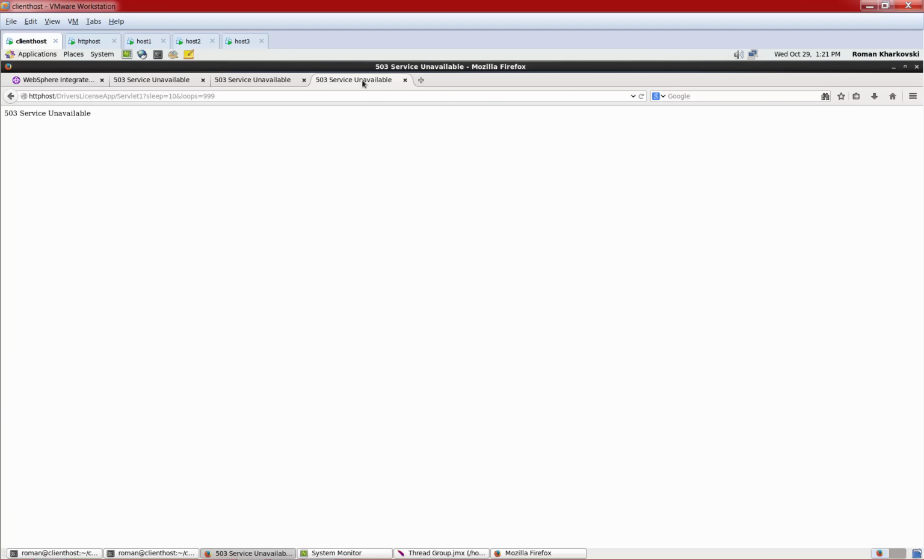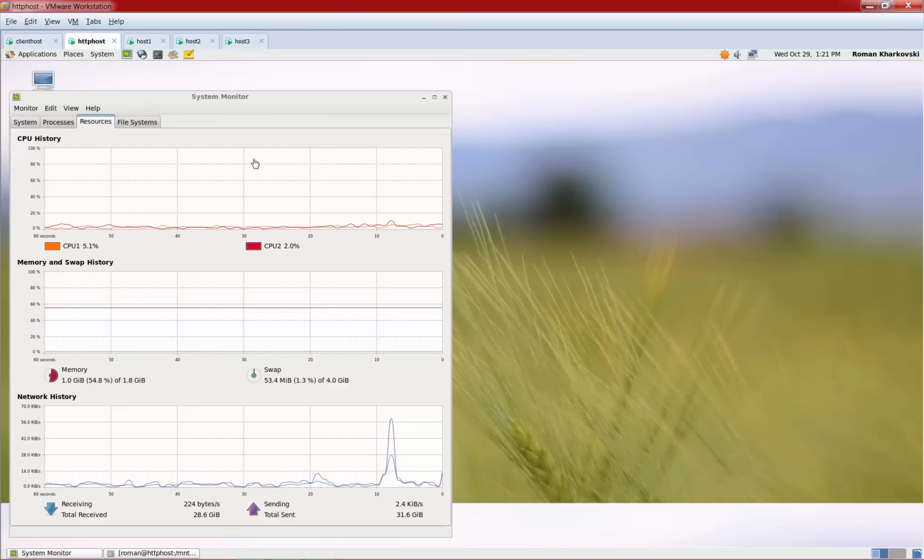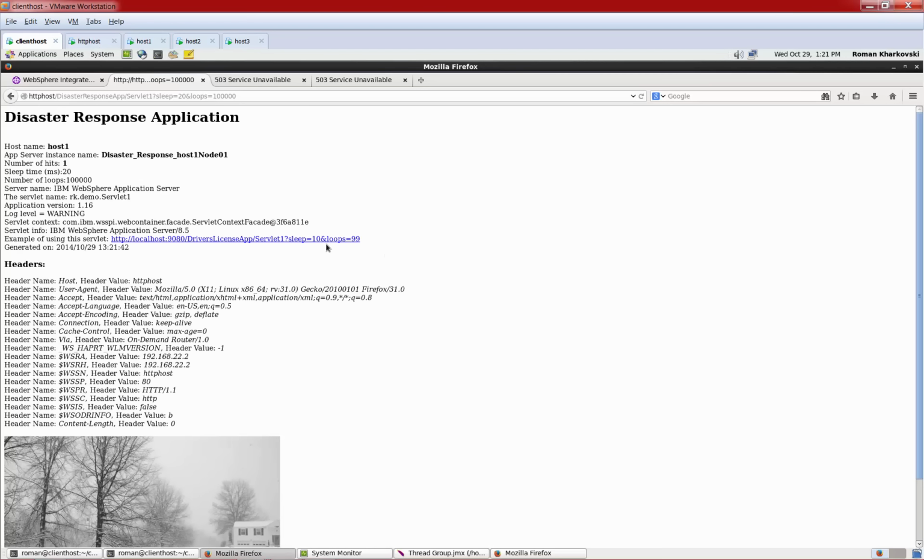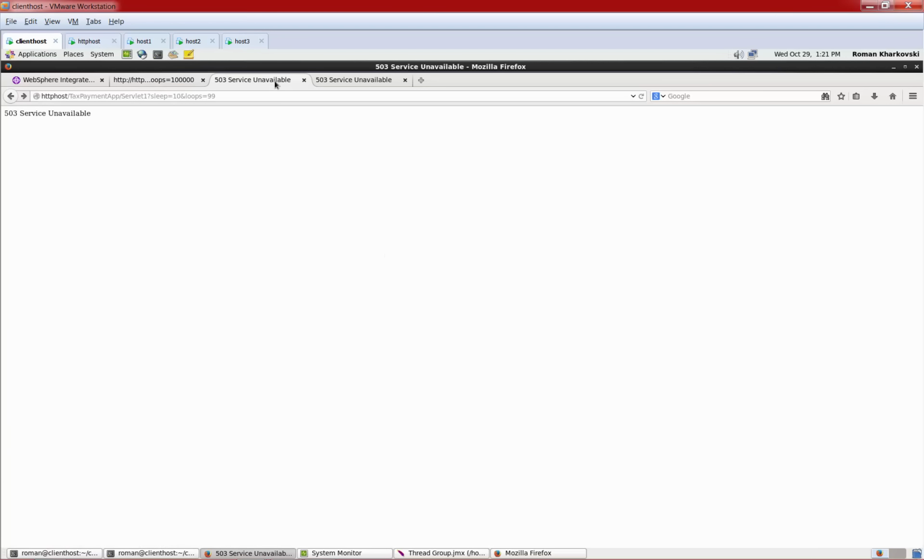Now what's going to happen when I do this: the on-demand router, which runs in this host, will pick up the HTTP request, and it will determine that there is no suitable JVM running, so it will go ahead and start the JVM. So eventually the JVMs are now started.